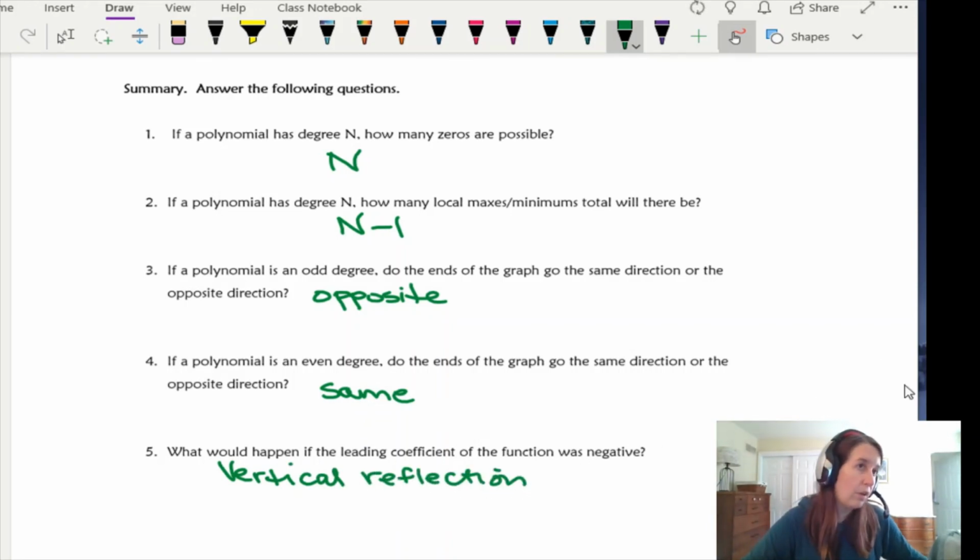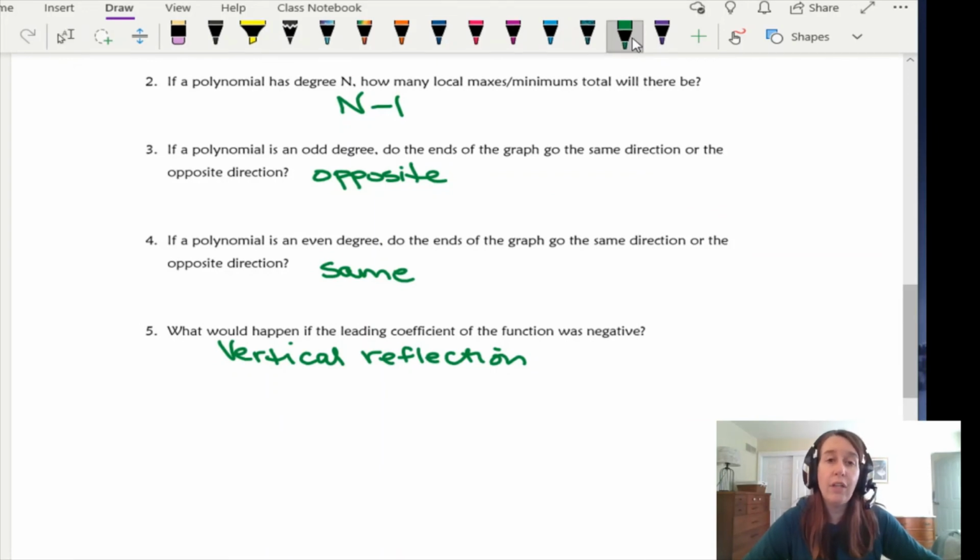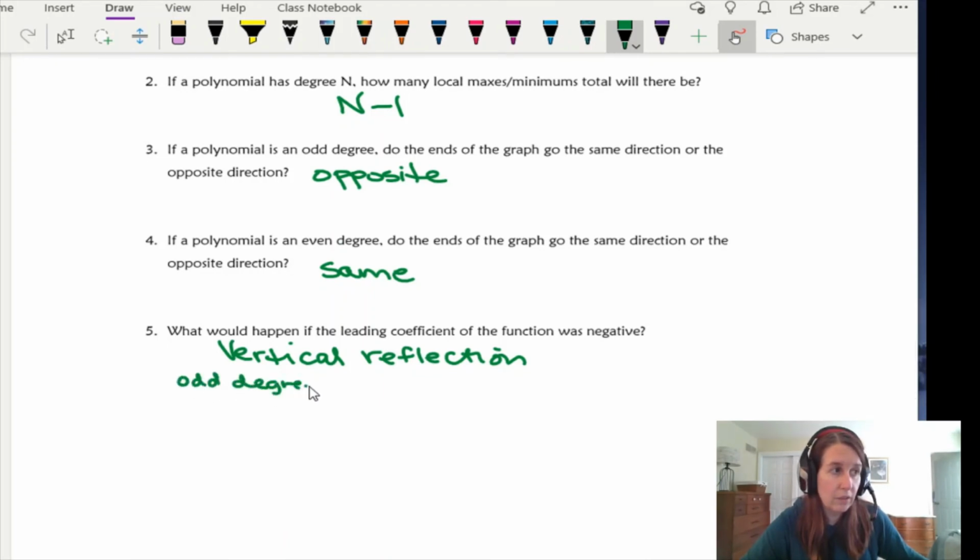Okay, so in other words, you now know where the ends of polynomials go without even knowing that much about the polynomial. So for example, right, if you had the odd degree, you saw that the ends went like something like this, right? And if you had the even degree, then it looked something like this, okay?